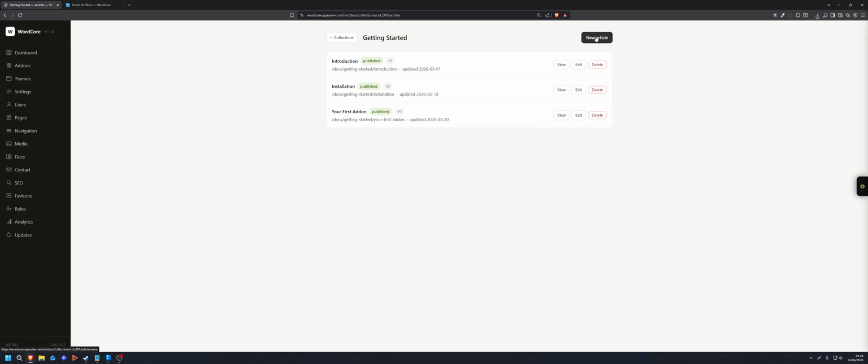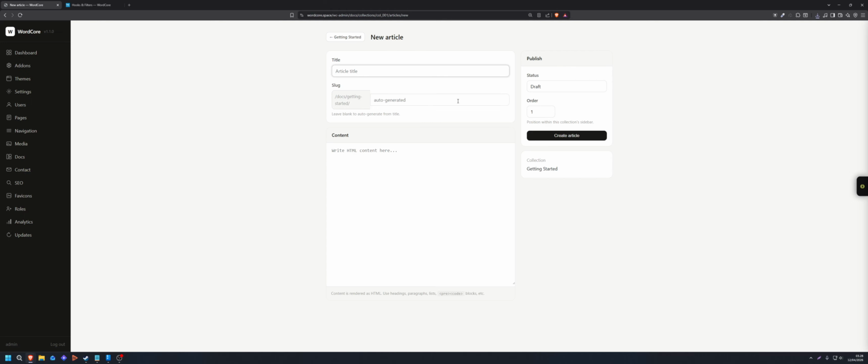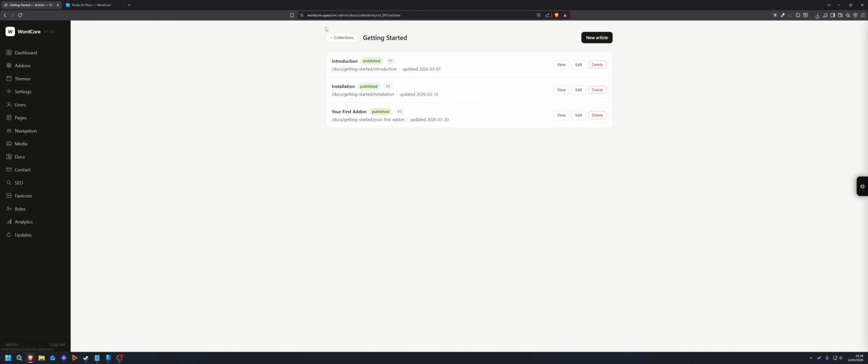If we go into the articles of it, we can make an article. There's a little bug here where it does this here. I'll fix that at some point. Or you could also just fix it if you want to, because the repo is on GitHub. Which also does result in add-ons taking a little bit of time before showing up in here.